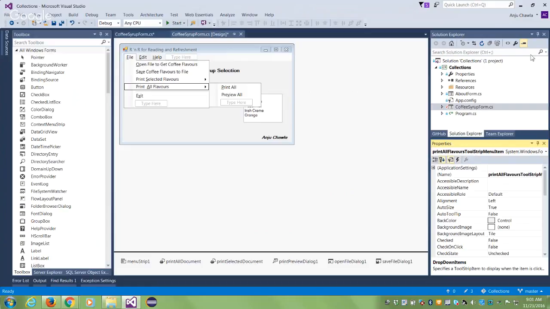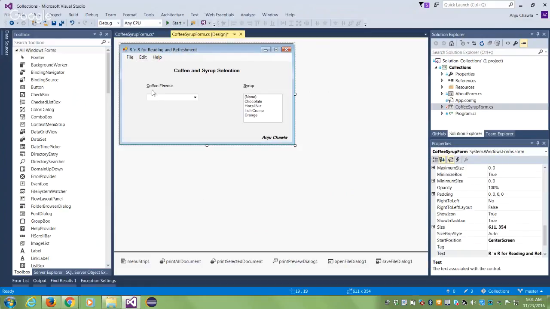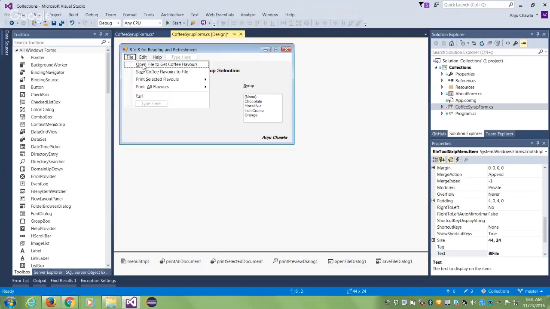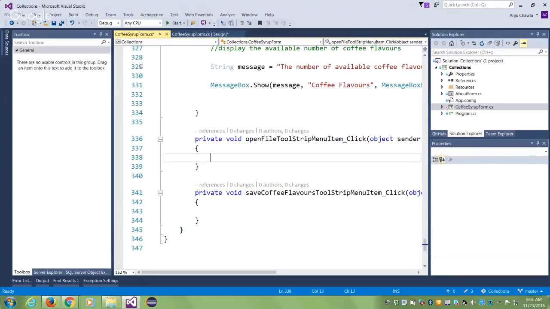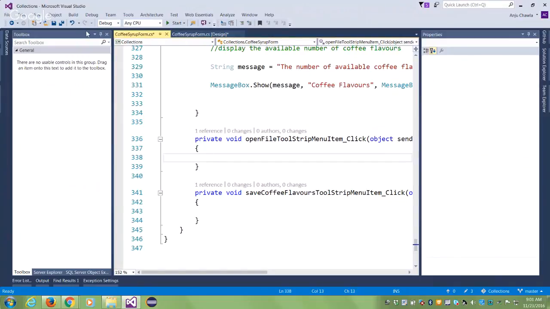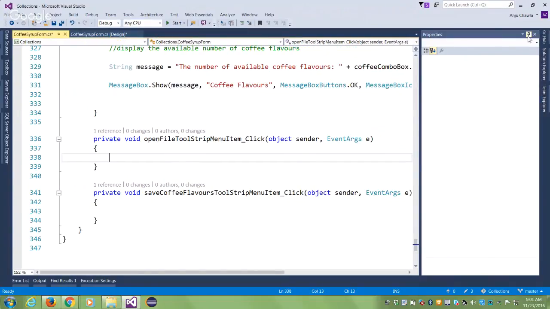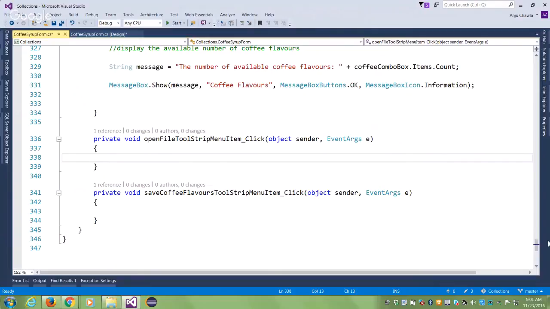Okay, so now my job. I would like to do something in my Open File, so double click on it. Oh, I think I already had it. I think that's also already given to you, empty stubs, of course. I think I already double clicked on it, so I haven't changed anything.